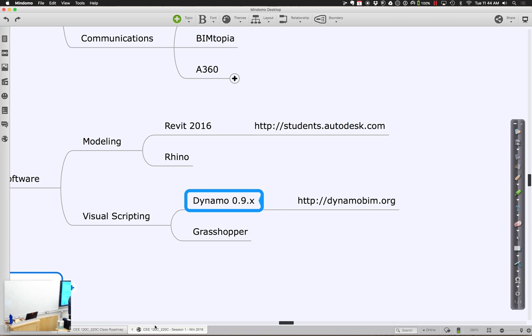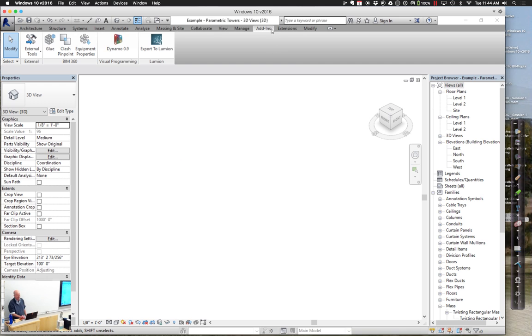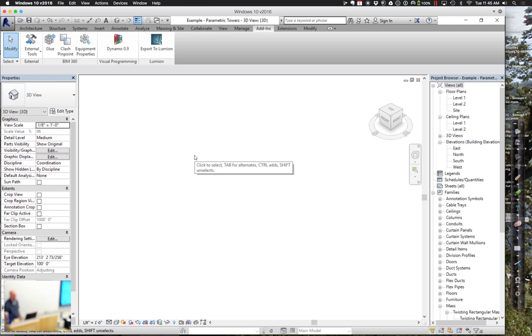How about this for you guys? On the machines in front of you, open them up and let's see if Dynamo is installed there. If it's not installed, we will install it on your machine. Open up Revit 2016. It would work under 2015 also, it's just that most of my example files are in 2016 now. Within Revit, go to the Add-ins tab and look to see if you see something that says Dynamo BIM, or Dynamo 0.9. I'll give you a chance. Nothing? Okay, no worries. Let's check with some of the other ones. If it's not in there, we will get it installed.